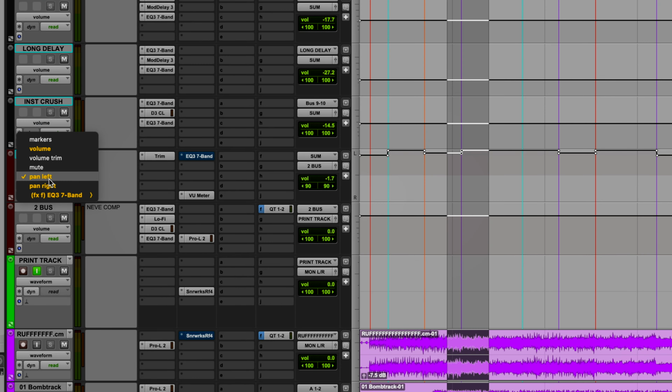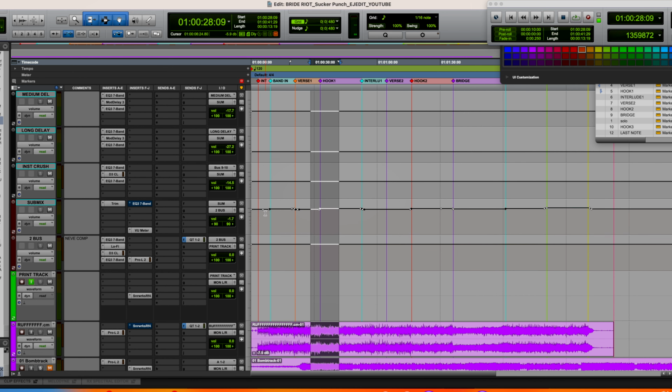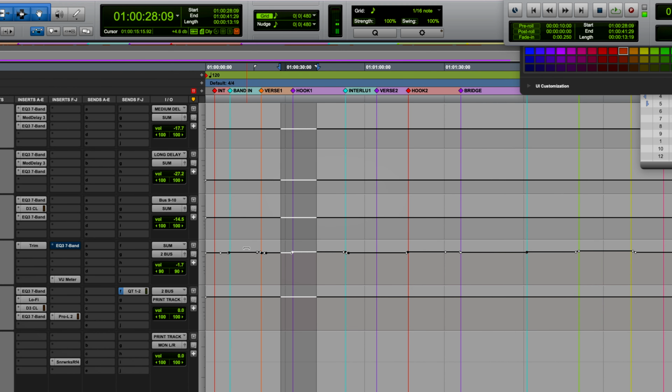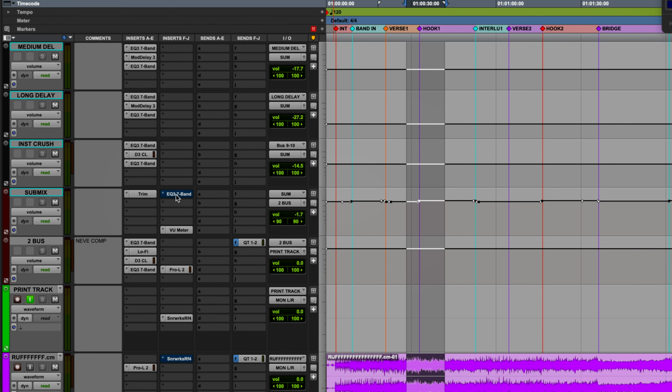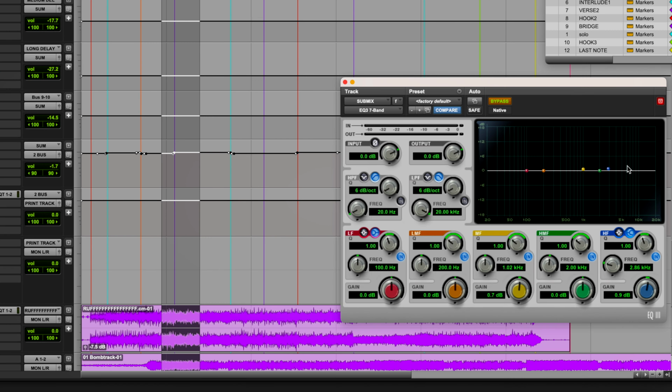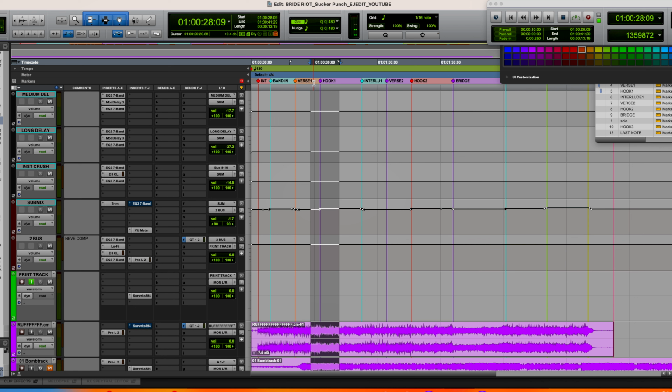The next thing I did, staying with my submix, because I'm feeding that into the 2-bus, I did a volume automation. Brought the song's overall volume up in the choruses, pulled them back a little bit in the verses to, again, create kind of emotional crests where I need. And here's the pro tip. I added an EQ on the submix, which is just a little bit of a top end boost from 2K up, and I automate that on and off to hit in the choruses to add just a little bit more high end lift and excitement to make those choruses feel a little bit larger than life.